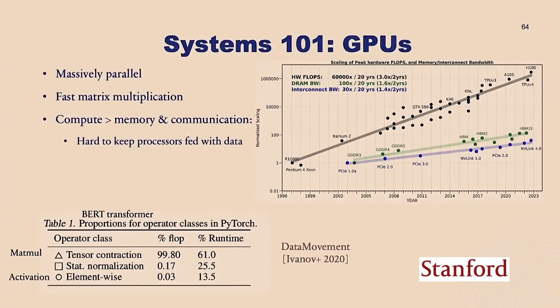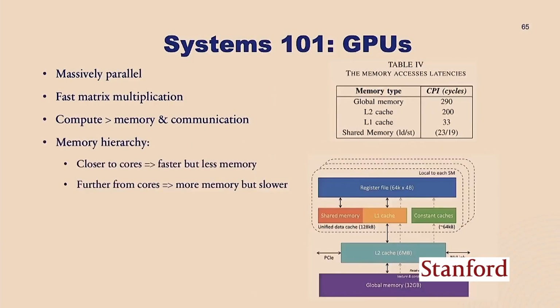So right now, the data that you send to GPUs is actually hard to keep up with the processes. So most of your GPUs are actually going to be idle if you just run normal code, if you don't optimize your code. So communication, and this will continue over time.